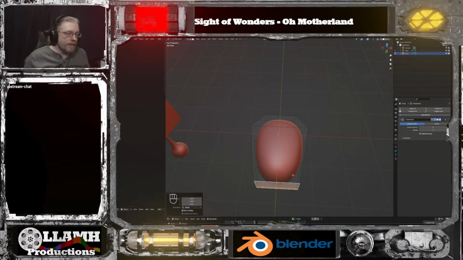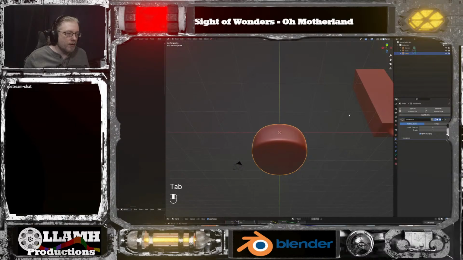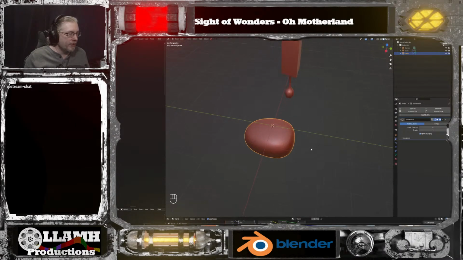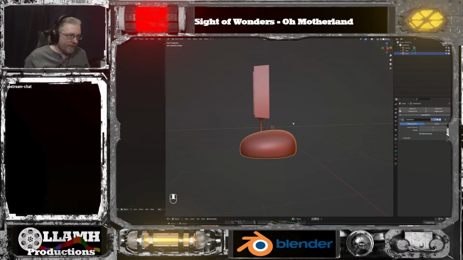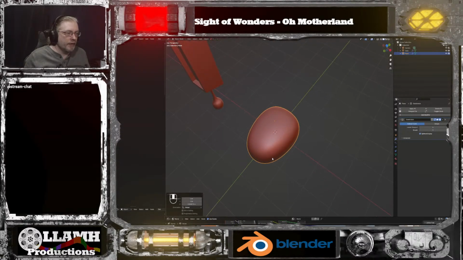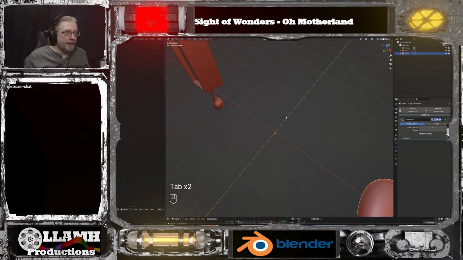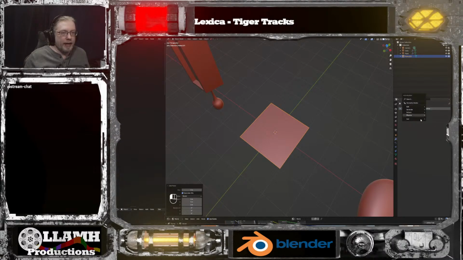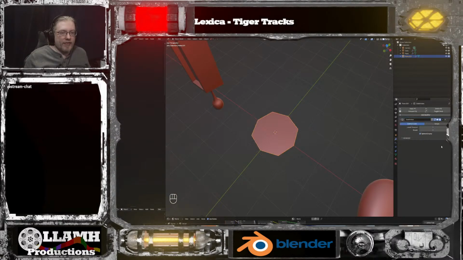That might actually need to kind of come out a bit more. But yeah, like I said, there's a lot of stuff that you can do with that. A lot of stuff that you can do with the subdivision surface modifier. It is a very, very powerful thing. Now, if you want to make something really just wild and wacky, you can do, again, come in here, add a mesh, add a plane, add the subdivision surface modifier, again, crank it up to a 4.